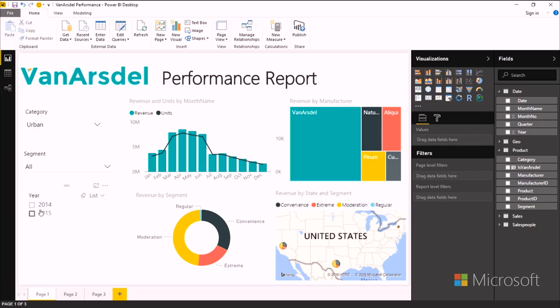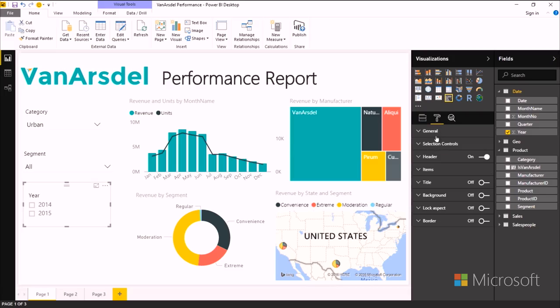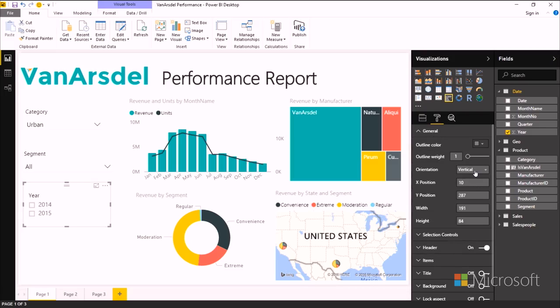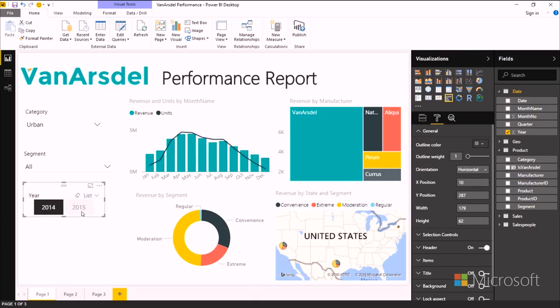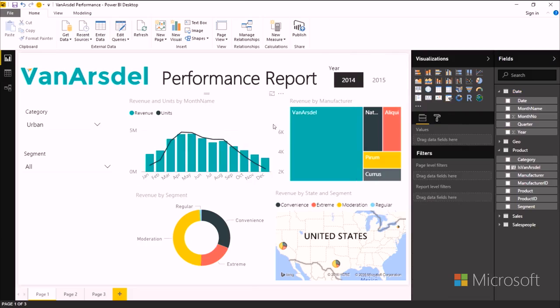There's one more formatting option that I can apply here. And actually, let's use this year slicer to do that. Under the general section, you'll find an orientation option as well. So as well as this kind of vertical list, I can use a horizontal list. And this gives me a way of sort of adding tabs almost to my report. So I can choose from 2014 or 2015, the different values here. And again, this is something that I see a lot of people will use across the top of their reports to kind of show different tabs in their reports and visualize it in a slightly different way.